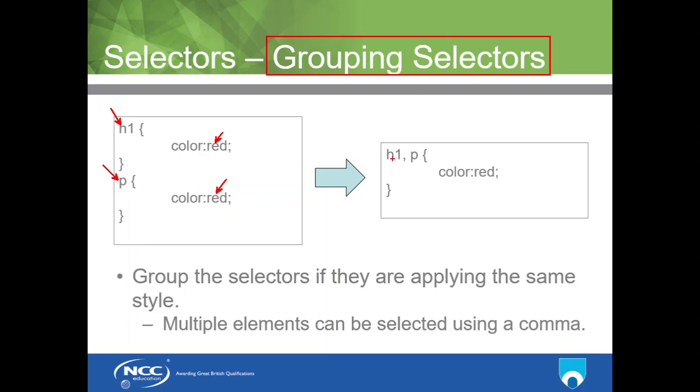So how do you group selectors? This is how you do it. So H1, then comma, space, P. Then you simply open the curly bracket, you close it, then the property and the value red. So that is how we group selectors. And this also helps to ensure that especially our external CSS files do not grow to be so huge and wildly. Okay, so that is what we call grouping selectors. So anytime you have similar values for several selectors, you group them by using a comma and a space. H1, comma, space, P. So that's how we group selectors.